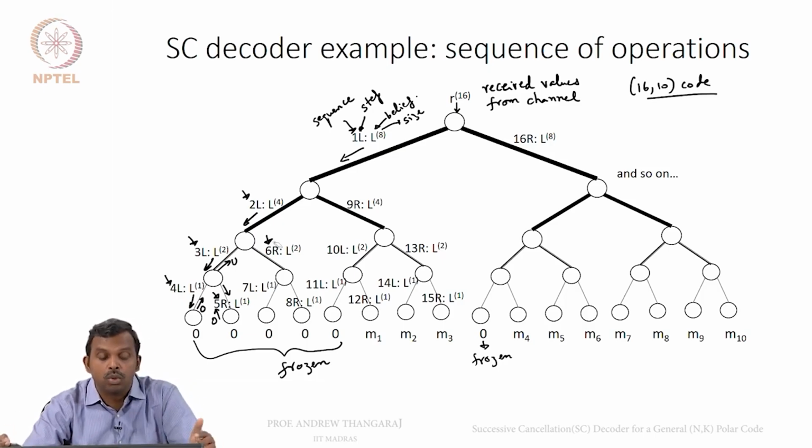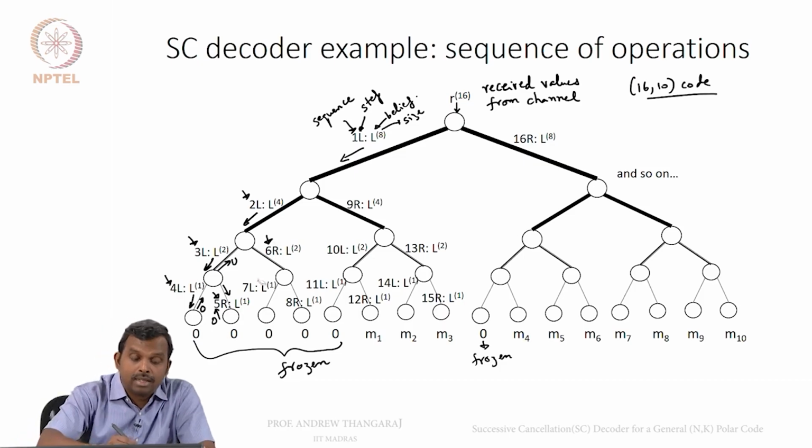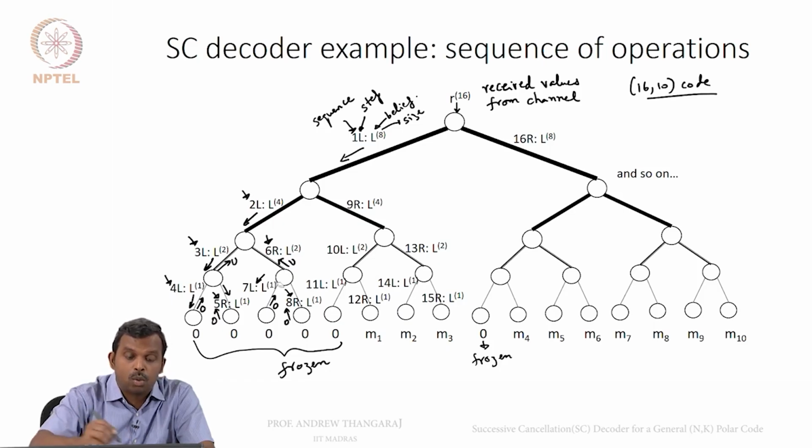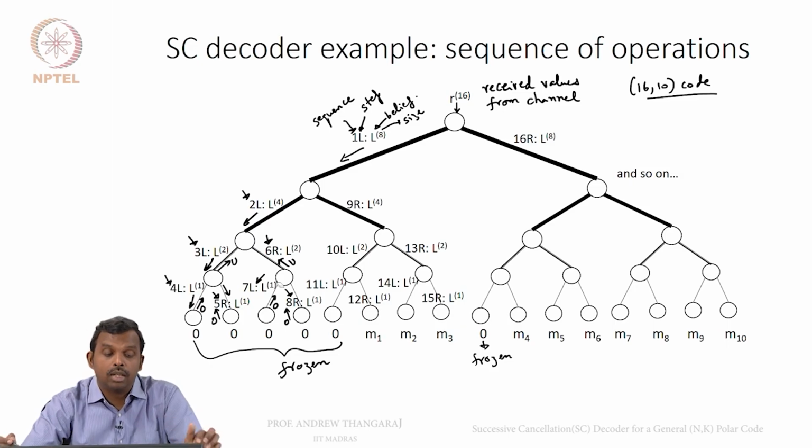After you have the U, you have the R, and then this is the 7th step, which is L, and then anyway it's frozen, you get 0. This is the 8th step, and then this will send back 0 again because it's frozen, and then this will do a U. The U's I am not showing explicitly to avoid some clutter. So, U will happen here.